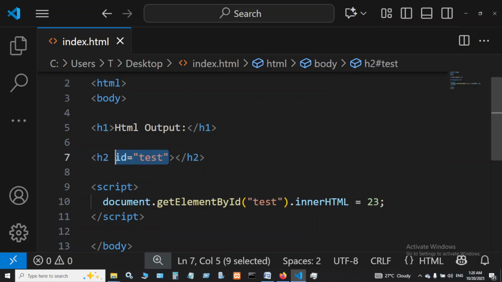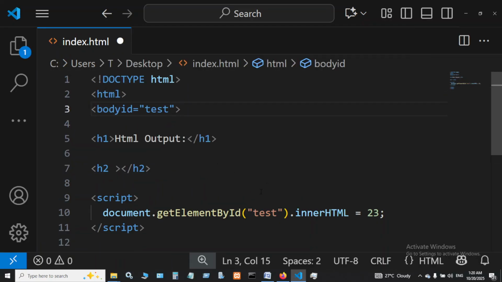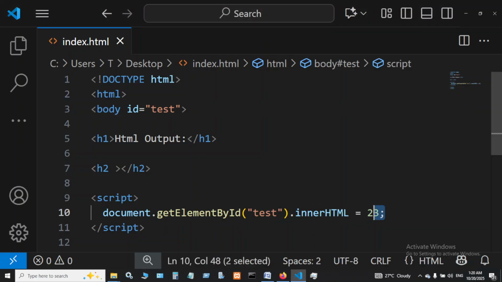Let me now say, for instance, I take this ID out from here and put it inside the body. Sorry, I have to give it a space. So I put it here. You are going to see that it's going to display. Can you see? It displays only this. It overrides all this text we were having here. As you can see, we are having only JavaScript inside our document. So it overrides all this one.